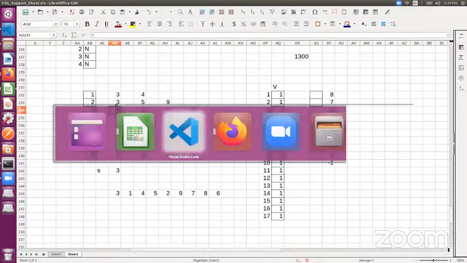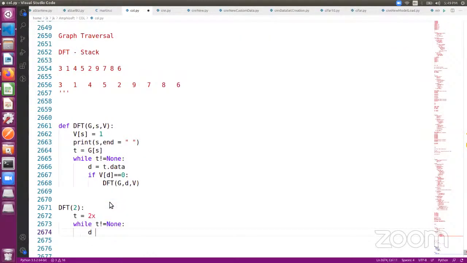It is 3, right? So d is equal to t dot data, which is nothing but 3. You can directly write d equal to 3, no need to write t dot data.